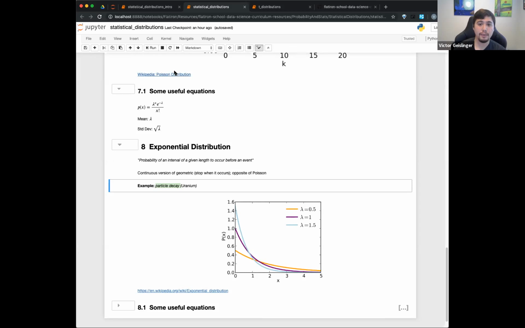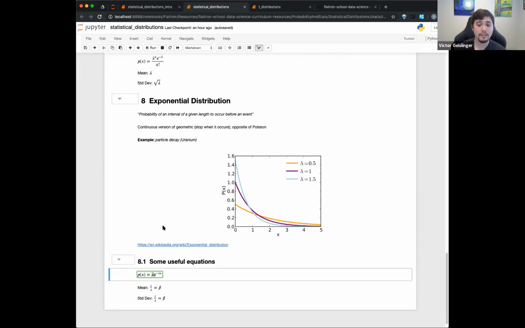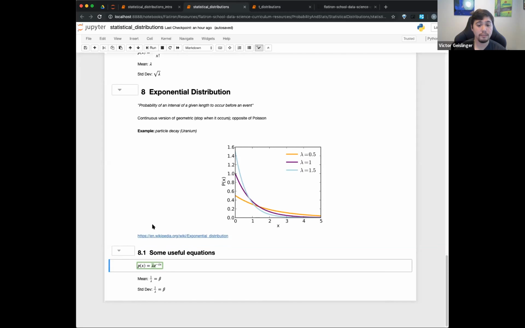So again, I put the Wikipedia articles here that would be helpful. And the curriculum shows a bit more of the equations. What you can see here is that the exponential distribution is very similar to the Poisson distribution, since we basically have just one stopping point versus multiple stopping points that could happen. You'll also see 1 over lambda a lot, because this beta can be used more frequently. So just know that it depends on who you're talking to, and how they want to phrase the equation.